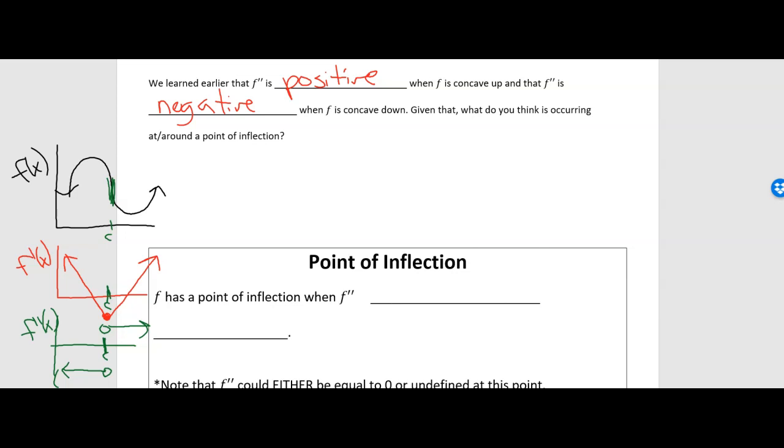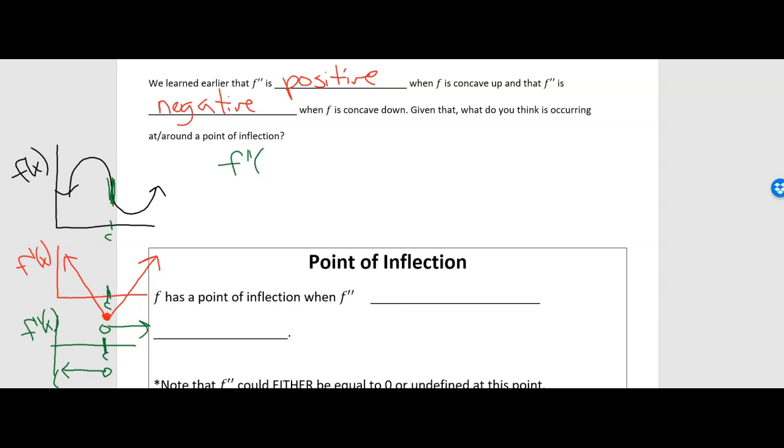And for the first derivative, the tangent lines, as we move away from C to the right, they all have the same slope, they're just positive. So the second derivative would also be constant. So it's still changing from negative to positive, but it does not have a 0, right? It's not equal to 0. It's undefined. So the way we can go from negative to positive is we can either have a 0 in the second derivative, or we can have a second derivative that's undefined. But either way, it's changing signs from negative to positive or positive to negative.